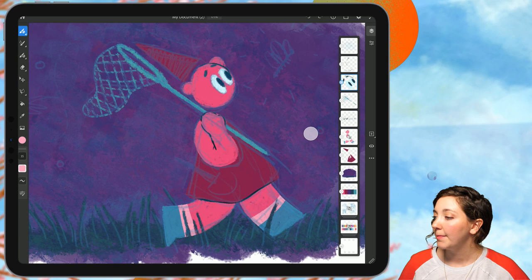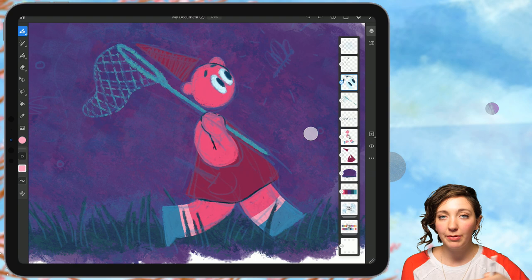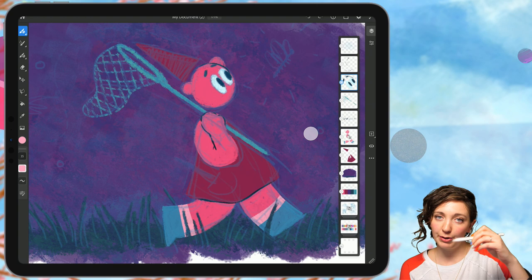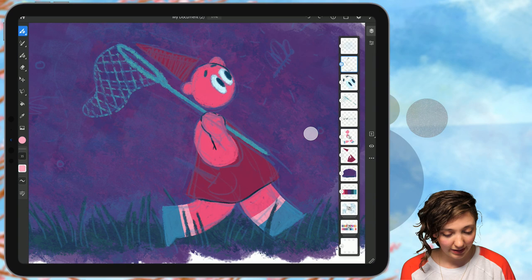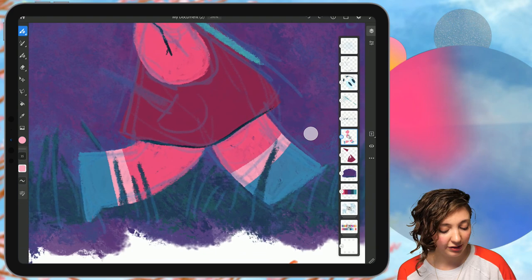Do you have a screen protector that adds a little tooth? Not right now, Larry. And I just ordered one on Amazon because I miss it. So there's Paperlike and there's a bunch of other screen protectors that add a little bit of matte texture to your screen so it feels more like you're actually coloring on paper. Ugh, I miss it. It's hard. The glass of the iPad is so smooth. And if you've ever used a Wacom, you might realize that the screen is a little bit more toothy. Feels like you're actually drawing on paper.